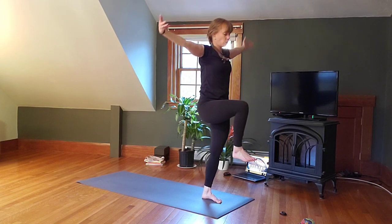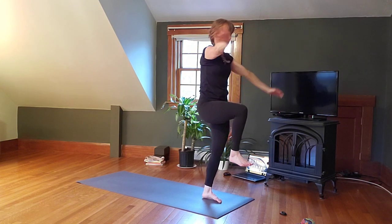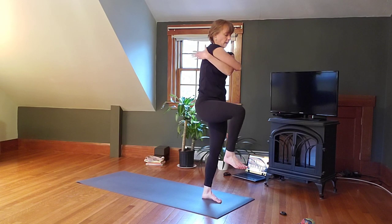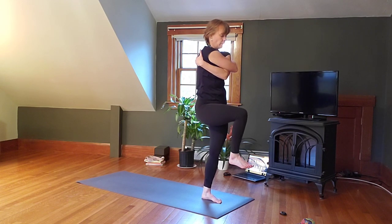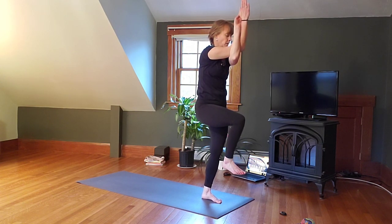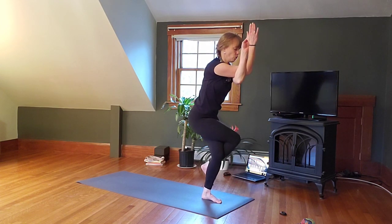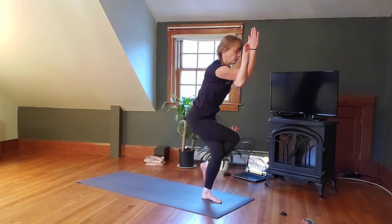And then bringing those arms out to a T formation. Okay, on the exhale, bring the left arm over the right and hug it in nice and tight. Let those hands interweave and bring them up. Now bend that right knee and let that left leg cross over, and if you have good ankle flexibility there, coming around into eagle pose.